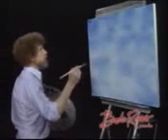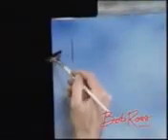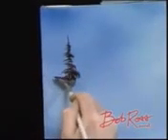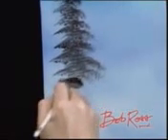Okay, let's go up here. Now, there's several different ways of making evergreens, so I'll just show you some. Start by just tapping. We'll use just the corner of the brush — just back and forth using the same corner of the brush. Back and forth. As you work down the tree, push a little harder. You can just keep going on and on and on. Make as many branches on this tree as you want.